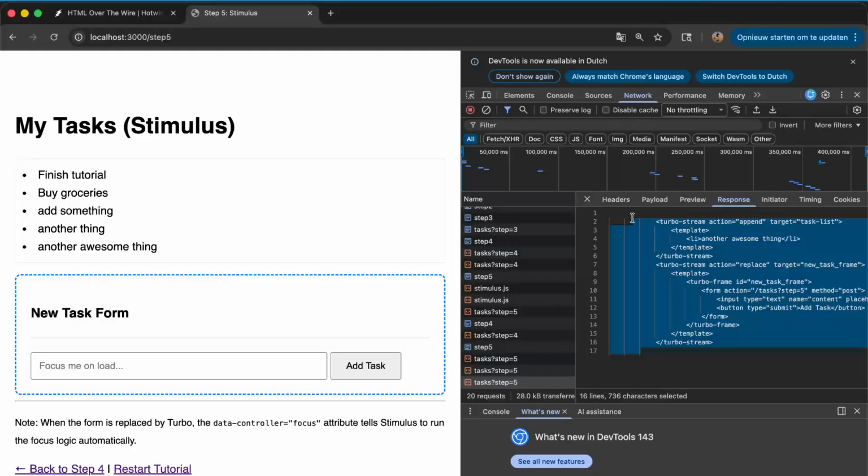So let me know in the comments below what you think about this approach. Do you like Hotwire? Do you think that this can replace React, or is it just a nice gimmick? And do you think that we still need single page applications? Please let me know what you think about this, and thank you for watching.